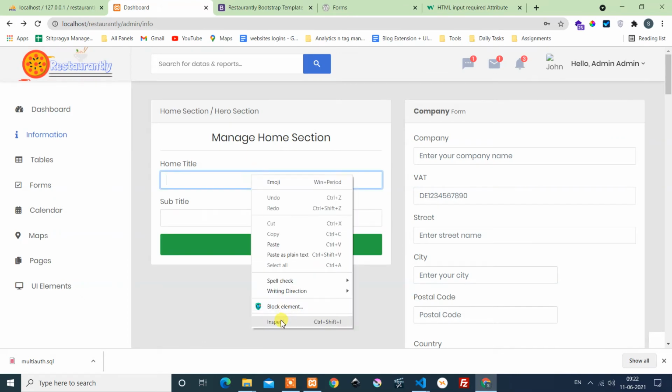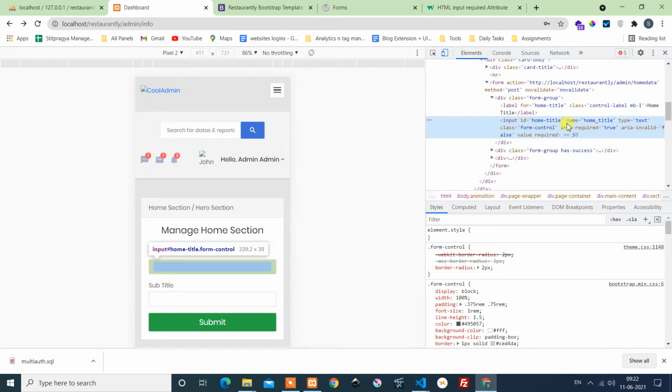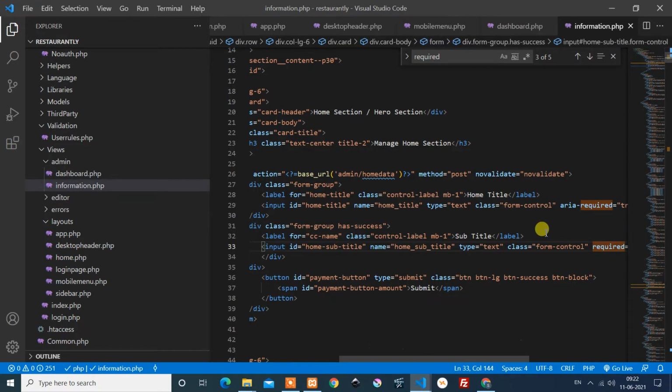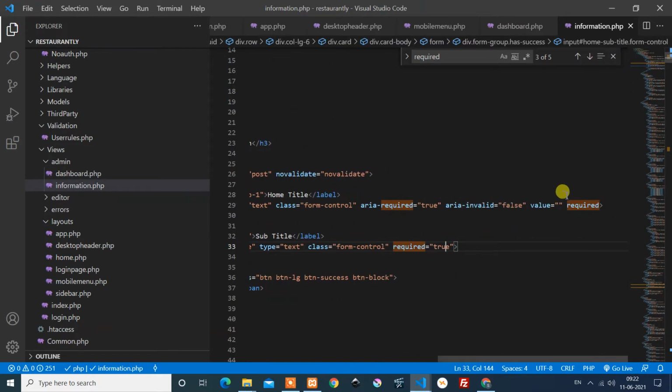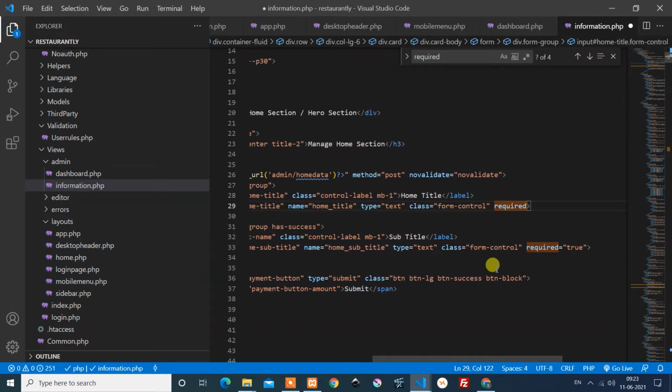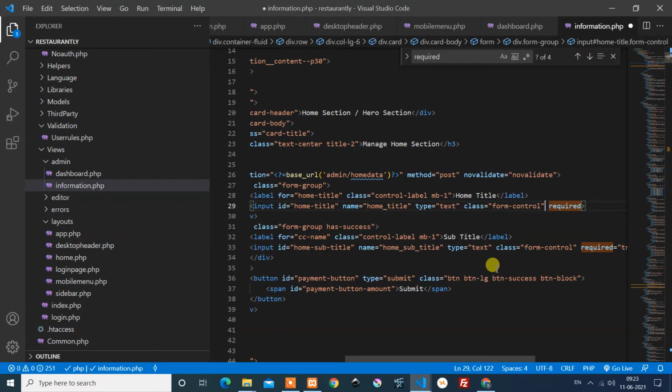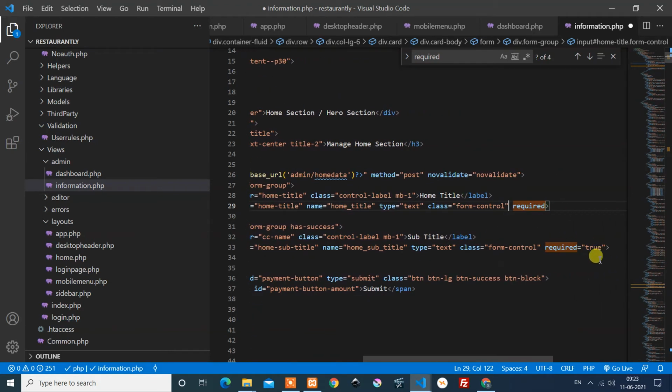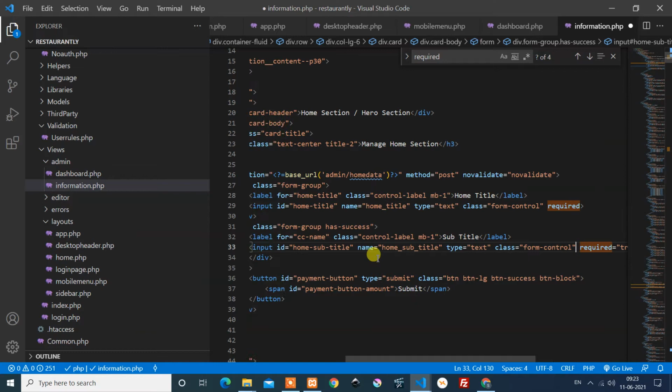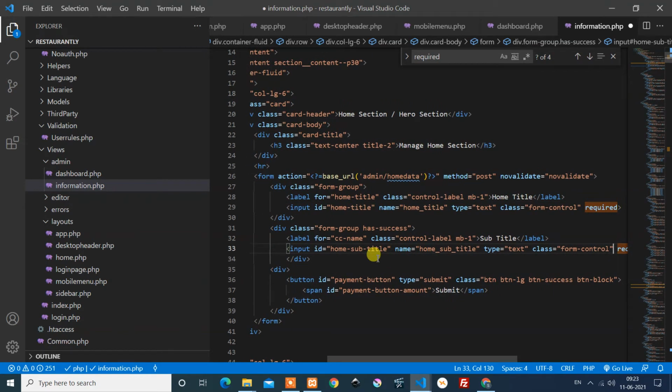Okay. Inspect. Check whether its value is okay. That's the problem. That should not be a problem with the following. I removed all other things. It has classes that might be the theme CSS and JS causing some problem. So I think the form controller is okay. Okay, we don't have anything extra.